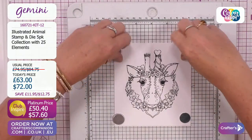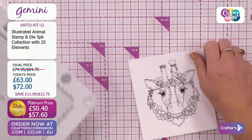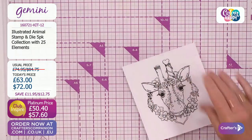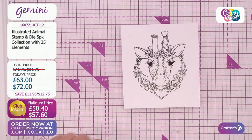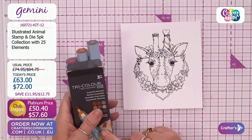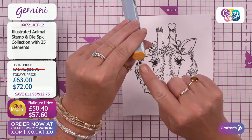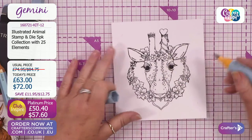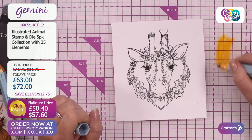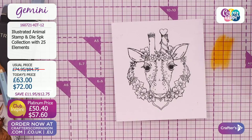Right, so we've got our lovely giraffe stamped out there. How beautiful do these stamp out? Absolutely gorgeous. Now, what we are going to do is we're going to still stay on our tricolours, and I'm going to use this one here, which is our earthy neutrals. And we're going to use this one for our giraffe. And again, I'm going to place the pen onto the side and bring in my water brush. So, we're just going to paint that there.